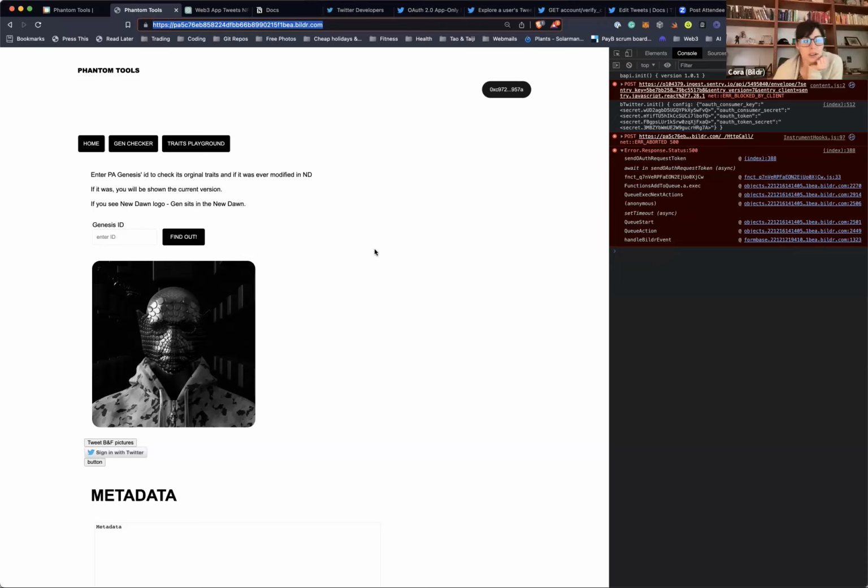Okay, I must say I wanted to do that. When I went through the docs on Twitter, they have this package for Postman, right? But I couldn't get it to work.